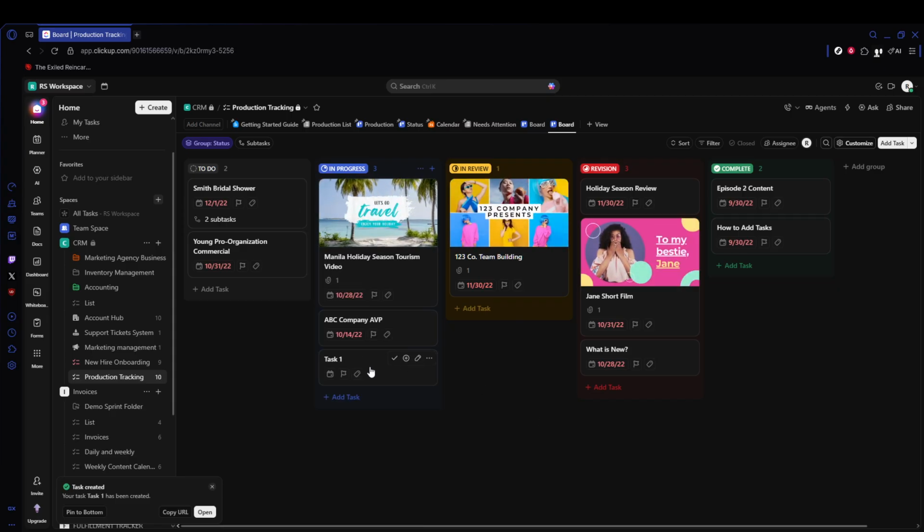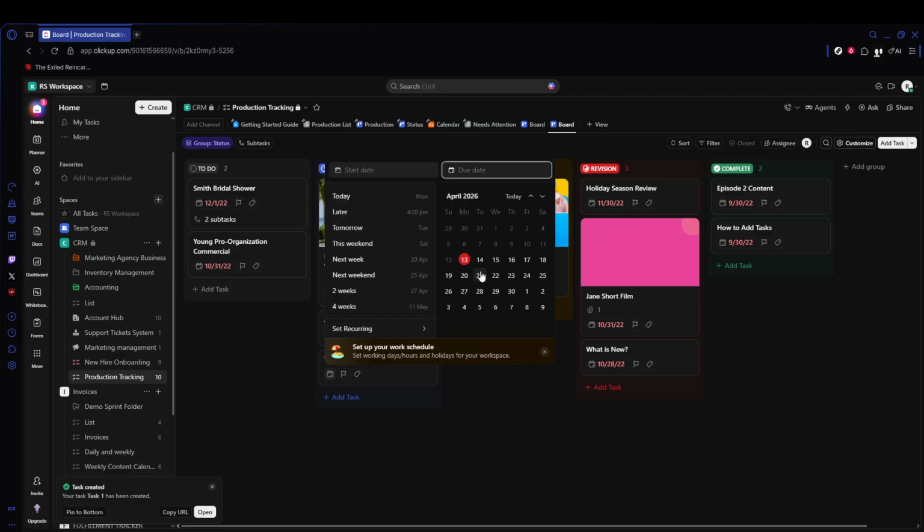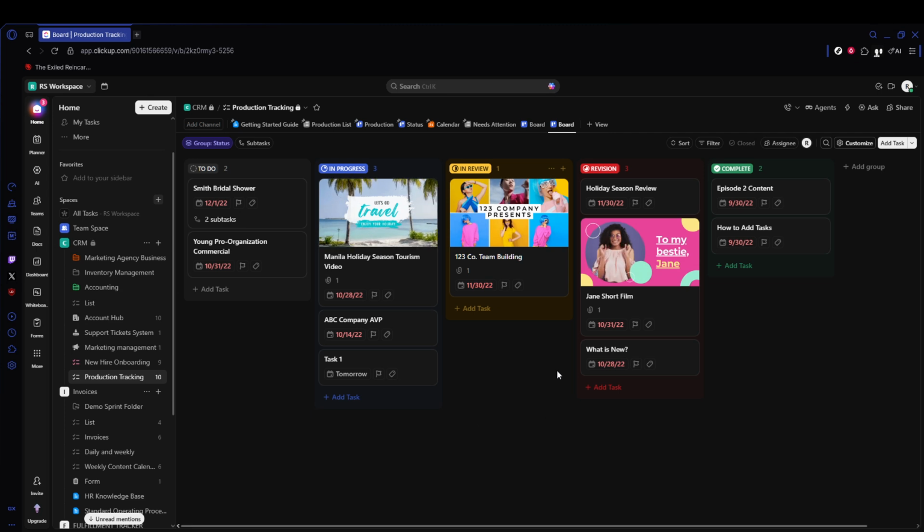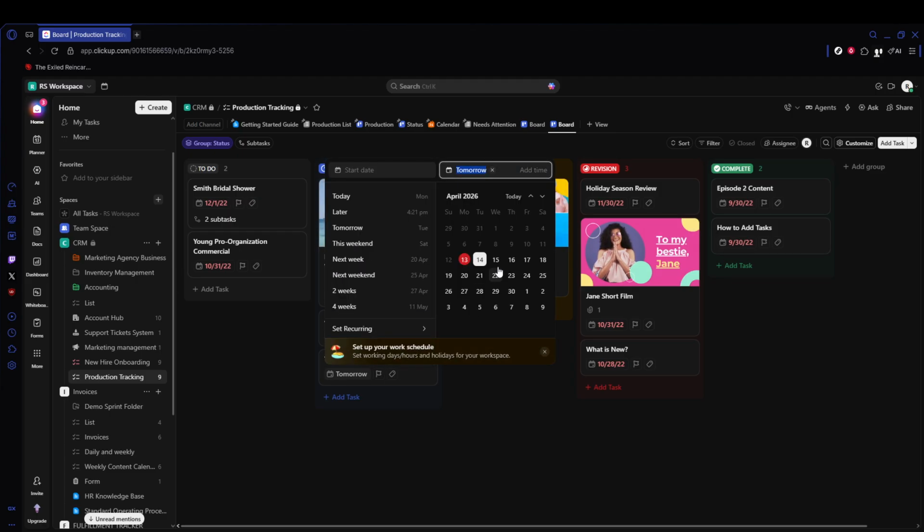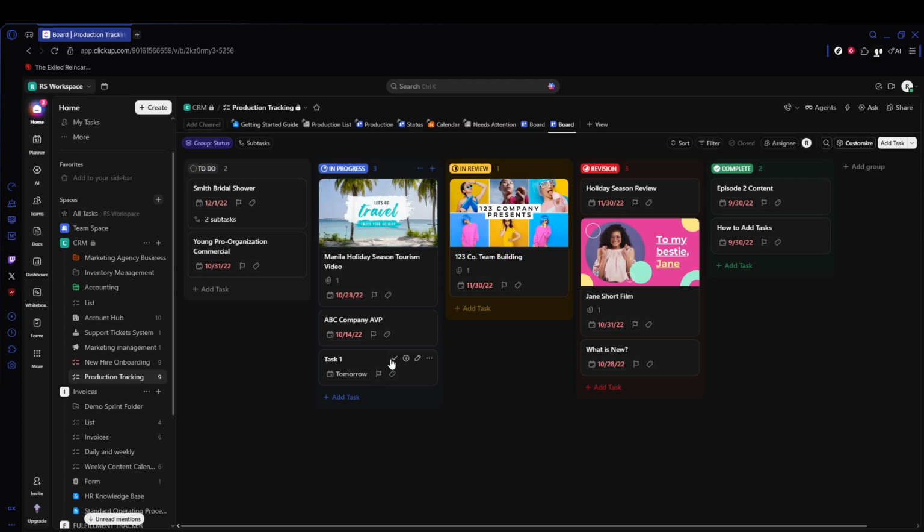Set a due date and time so expectations are unambiguous. Open the task and find the Add Dates field, or click the calendar icon on the task row. Choose the due date, then set the due time using the time picker. Select the exact time, like 2:45 a.m. or 3 o'clock p.m., and double check whether it's AM or PM. Also, confirm your workspace time zone is correct to avoid surprises for teammates in different regions.